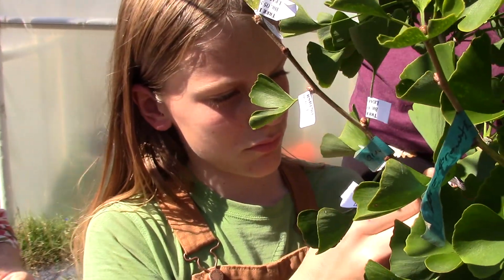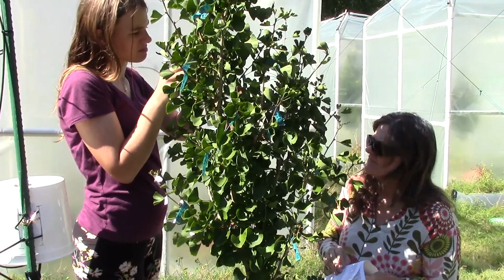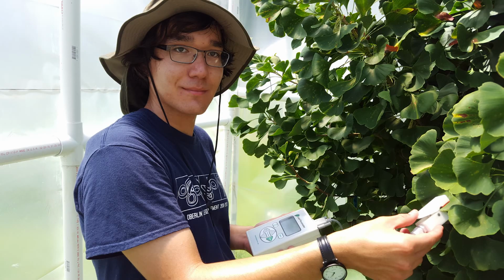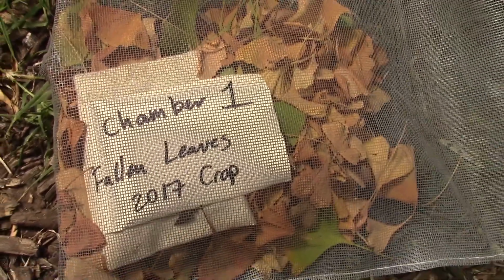The volunteers that have been out there have been tagging individual positions on the plant, so we know exactly where those leaves come from. And then we'll resample that same location every year, because it's a multi-year project that'll probably take 5 years to be fully complete. So the initial data is equivocal, yet it's going to take years for the plants to adjust to those conditions.